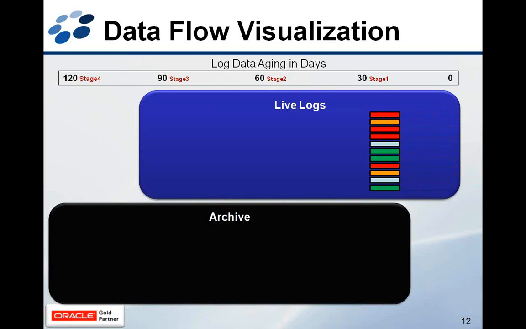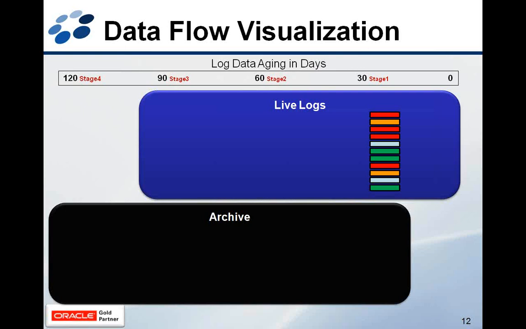And what you just saw creep in from the right side of the screen is activities and logs. And we're looking at everything. We're looking at errors in red, warnings in orange, the light blue are informational messages, and green are user activities. So as we said before, for 0 to 30 days, we're going to keep everything. We'll have access to all information. But at 30 days, we're going to kick in stage one.